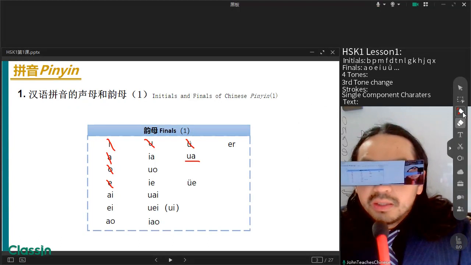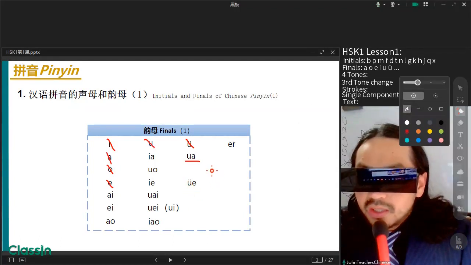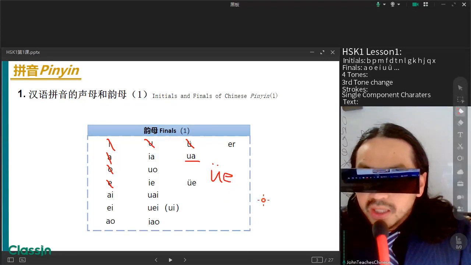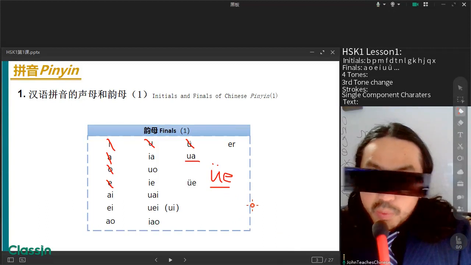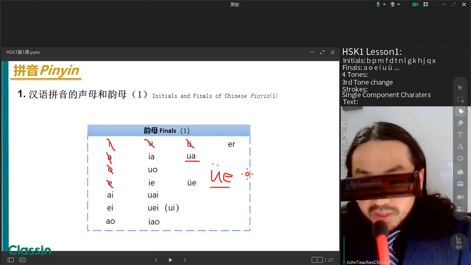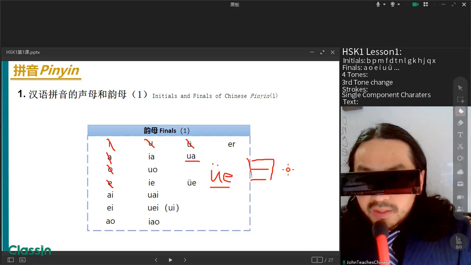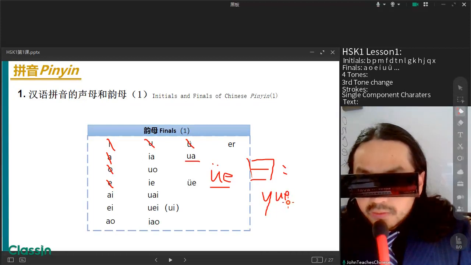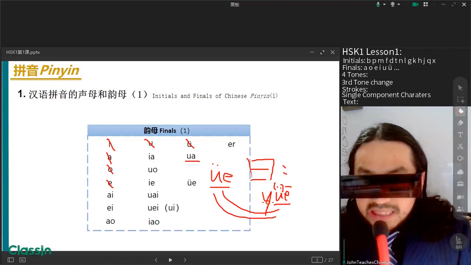And the next one is also, I need to give a little explanation. This is yu, right? It joined together, you might read it yu. But it's almost there, but it should be called yue. In ancient Chinese, this character is just called yue. It should have 2 dots, but you will learn these rules later. But here we do not write it. You do not, but you have to know this is a yue.